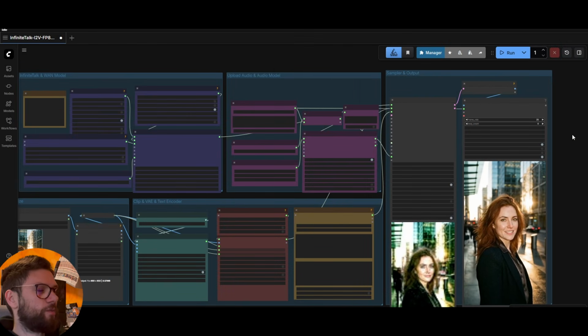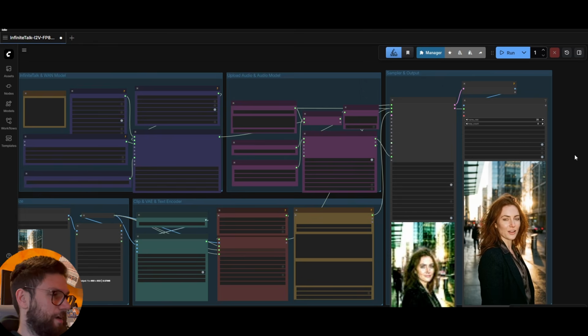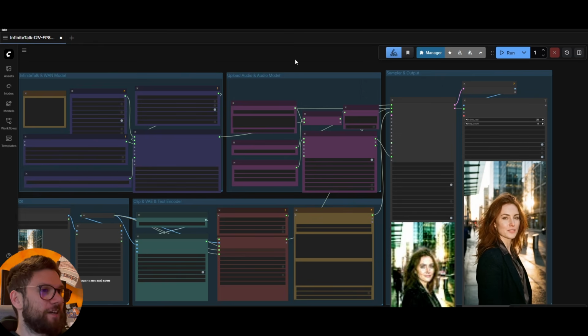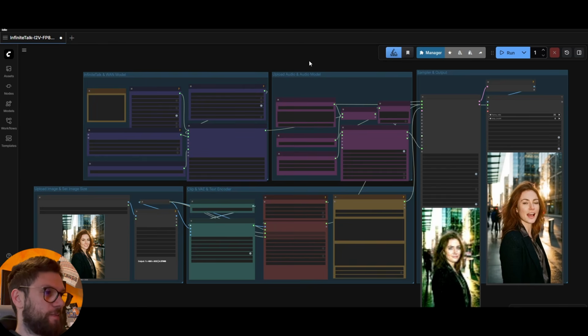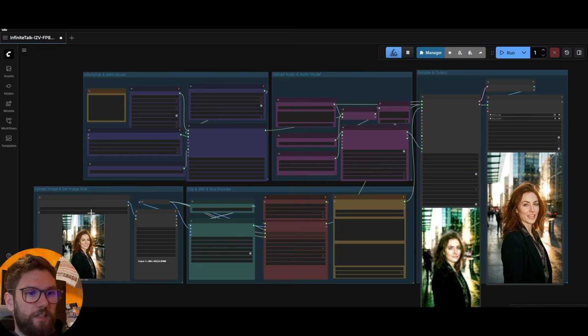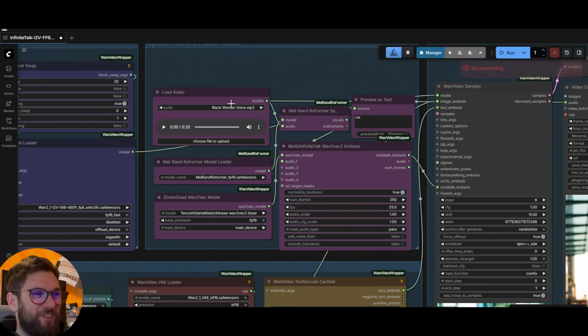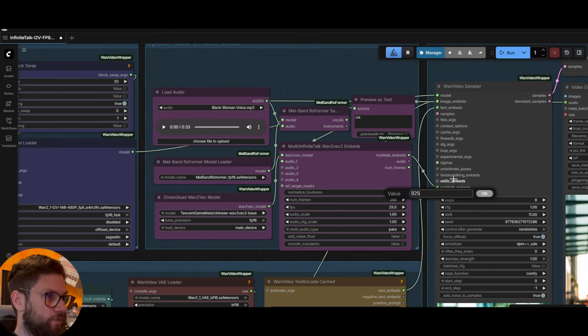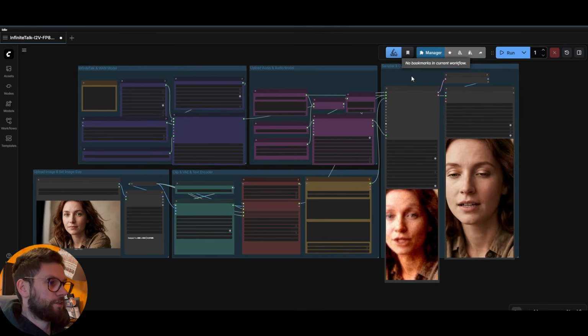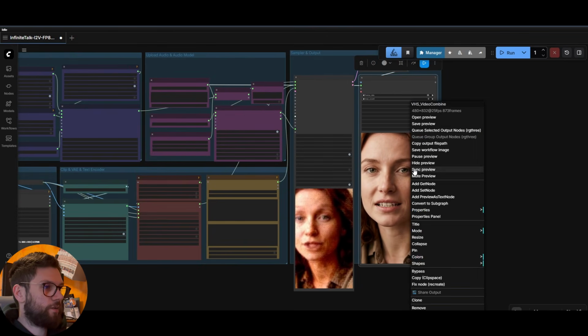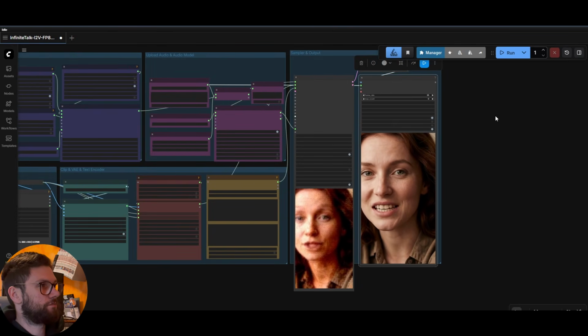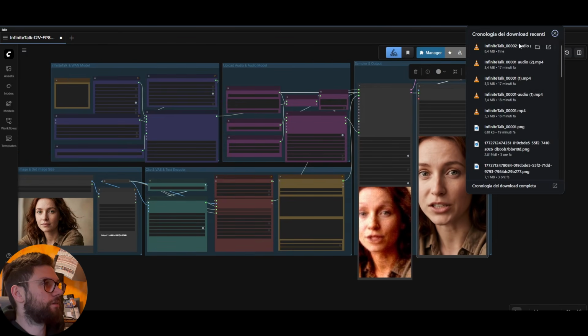Correct. So as you can see, the lip was synced. Of course, it is a little bit weird to listen to an Indian accent with this type of character. But now let's take another example with a longer text. So we choose another image. So this time we have a 33-second audio and we need to match the number of frames. So in this case, we need 825 frames, as you can see. So perfect, this is the final result. I will just save it because we are going to see it better here.